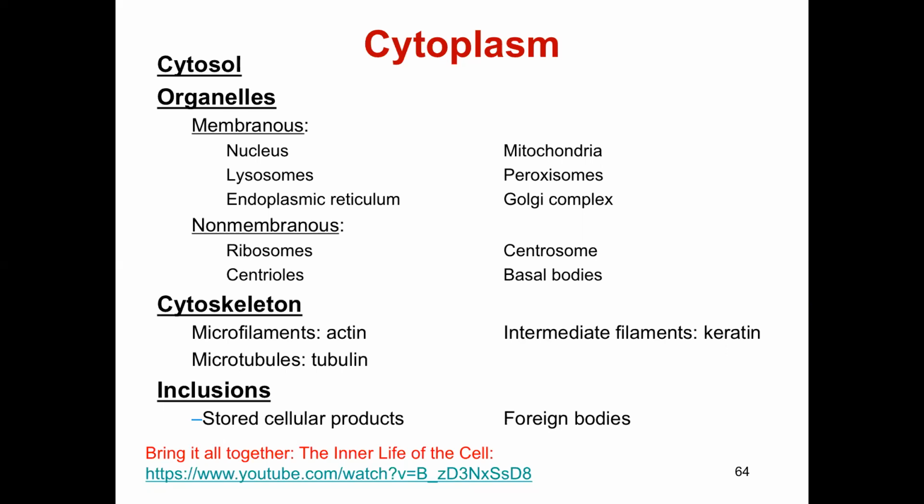When you're looking at the cell, you've got the cytosol, which is the fluid that holds all of this stuff in there, all right? It's not just nothing. There's stuff there. And then you have the organelles, the cytoskeleton, and the inclusions, all right? And hopefully that does it for you.